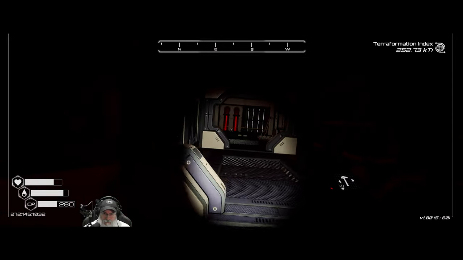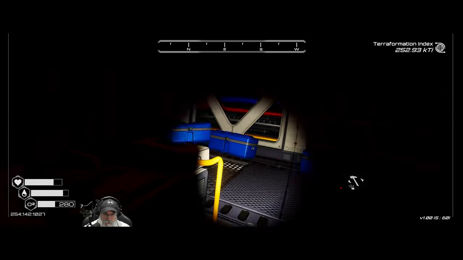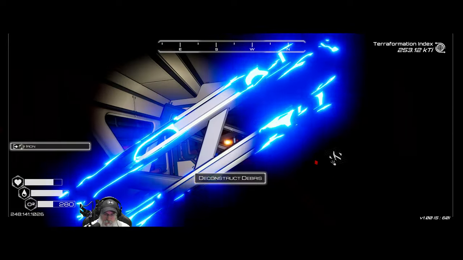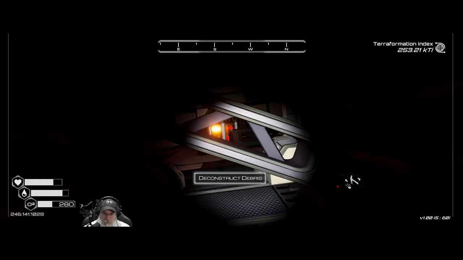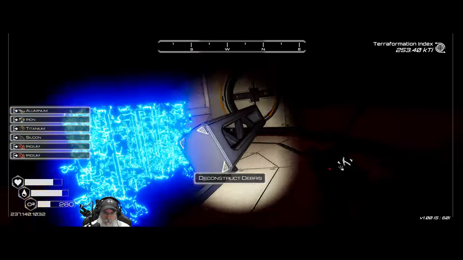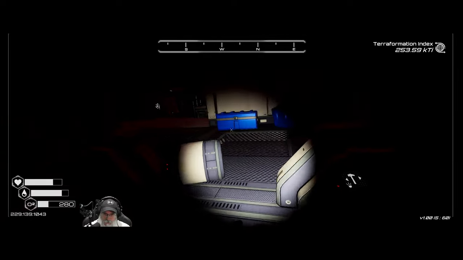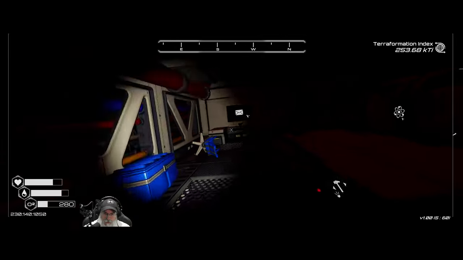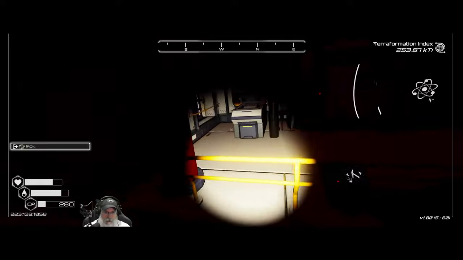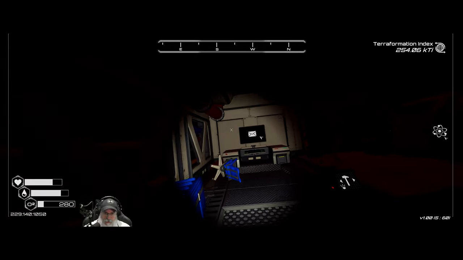Let's go left first. Take this stuff apart. Tier 2 heater, that's nice. There's another one there. I have an O2 on me, right? Okay, I think that's it.